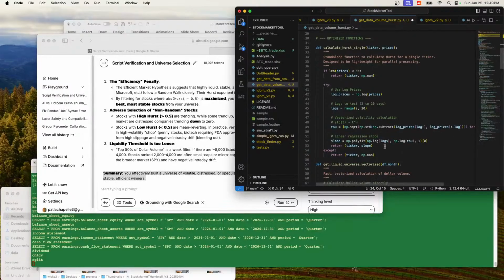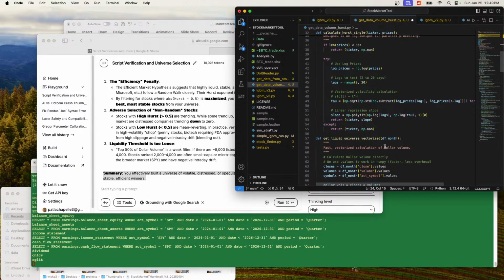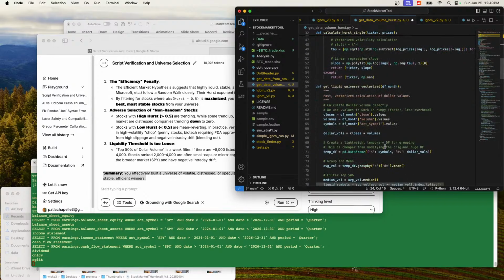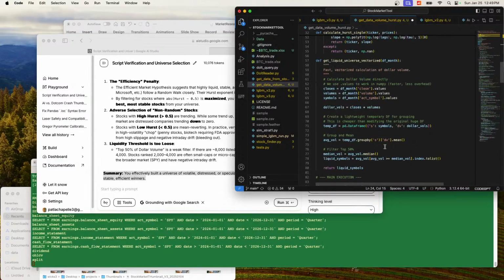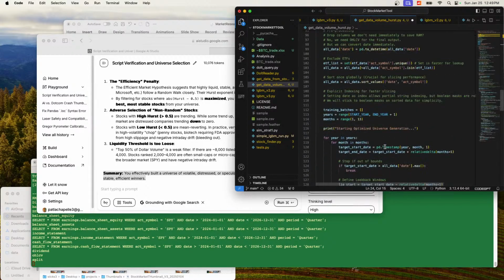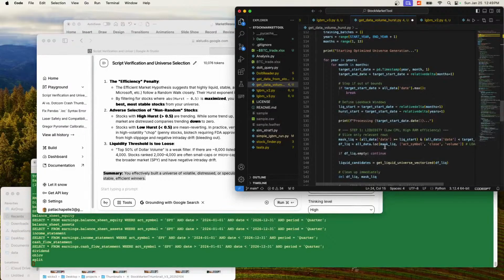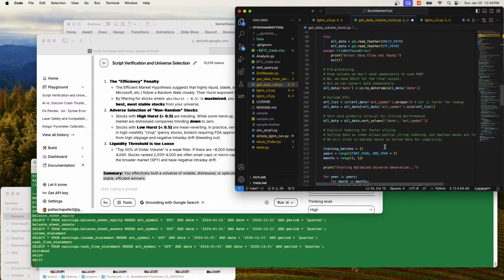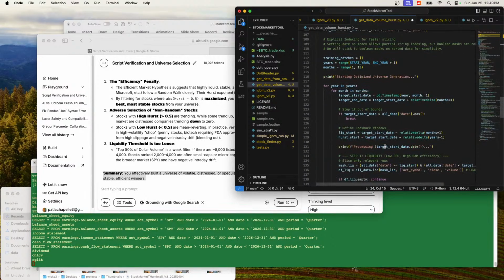So calculate Hurst single ticker prices. Okay, never mind.